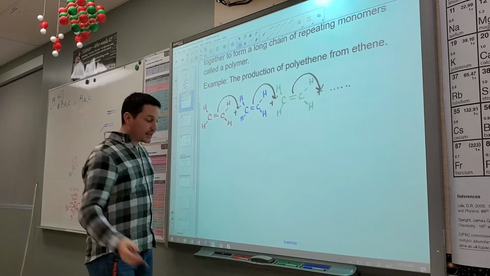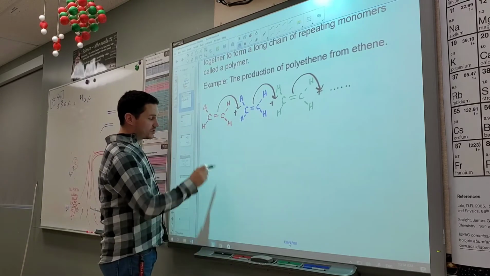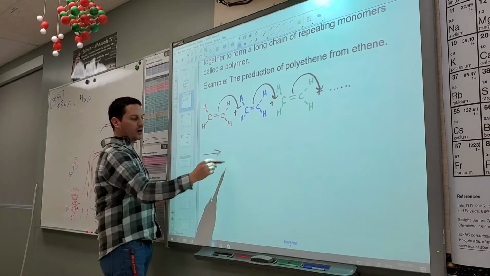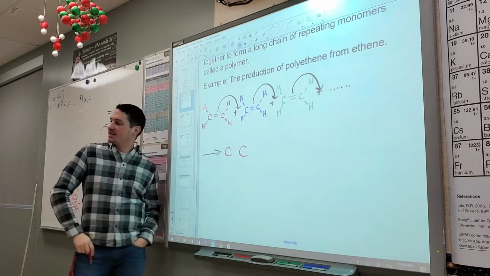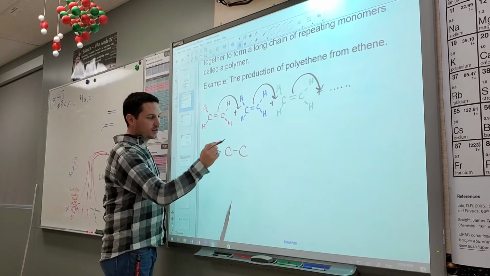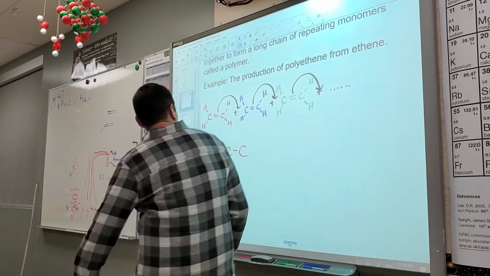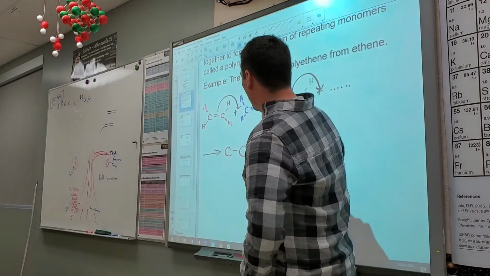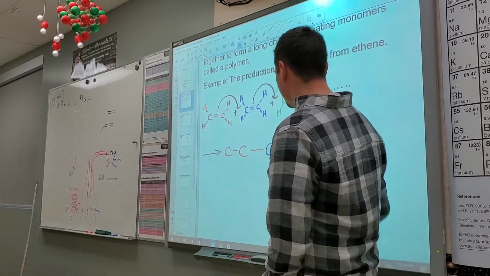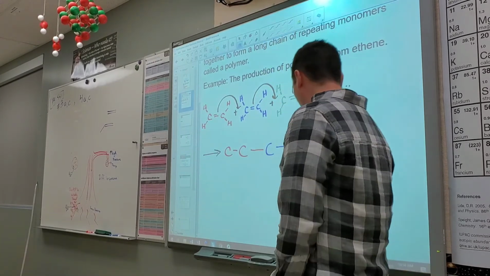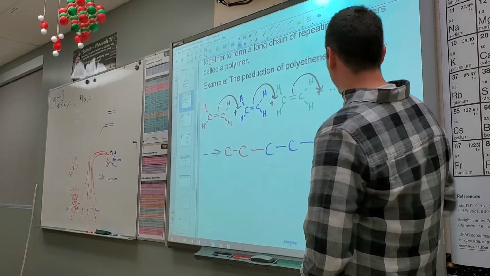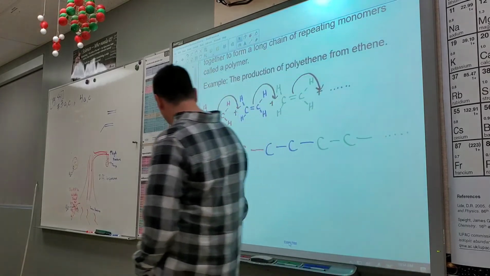That's how this polymerization reaction happens. And so what are we going to get? What's our product here? Well, we have 2 carbons, and instead of being joined by a double bond, what are they joined by now? A single bond. And then that other bond is formed here, and it's connected to these two carbons with a bond connecting these two carbons with a bond connecting, and so on.